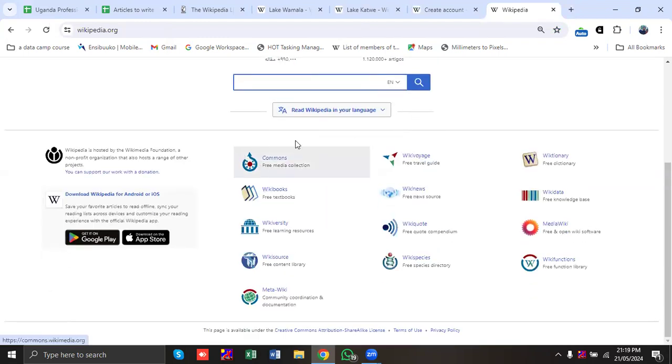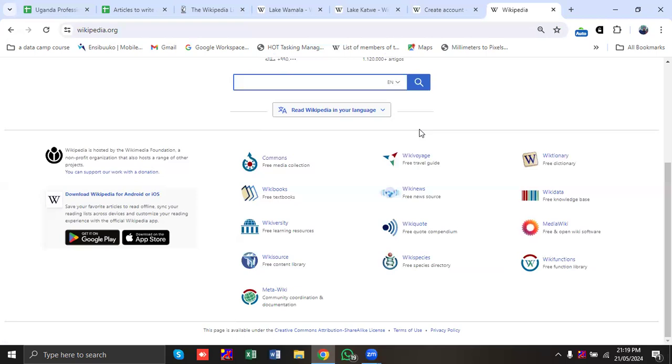before we go there, we have other sister projects: Wikimedia Commons, Wikidata, and MetaWiki, plus even others. You heard us mention Wikimedia Commons, which holds the media files: PDFs, photos, videos, sounds, graphics and illustrations, maps, and many other things. Then for Wikidata, this is where I shall be creating the data that is going to be read by both machines and humans. I'm trying to simplify it. Then also MetaWiki, which is majorly for documentation purposes.